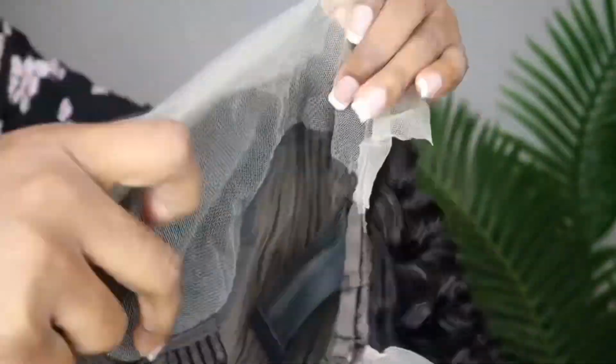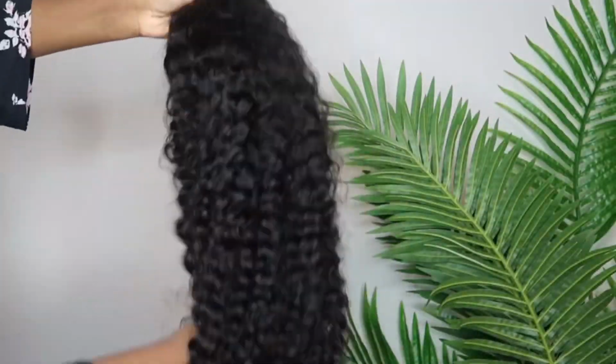So this lace was really freaking nice. I do wish that I had a little bit more side parting, but overall the wig was really nice. And if you're interested in how I do this unit, then keep on watching till the end.